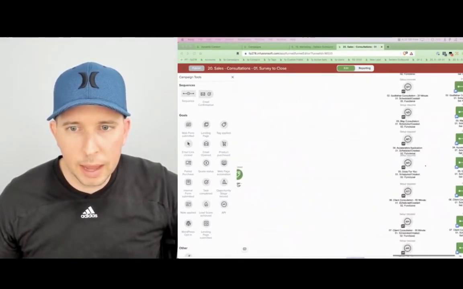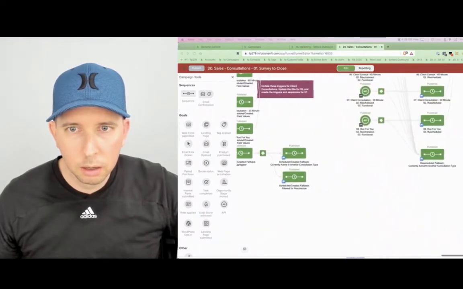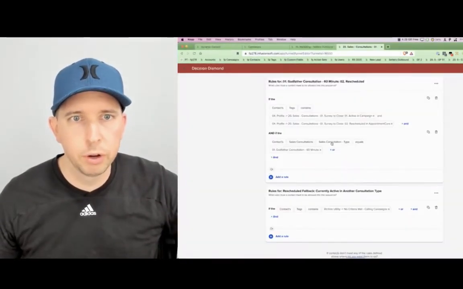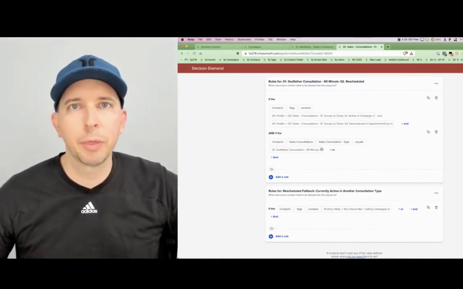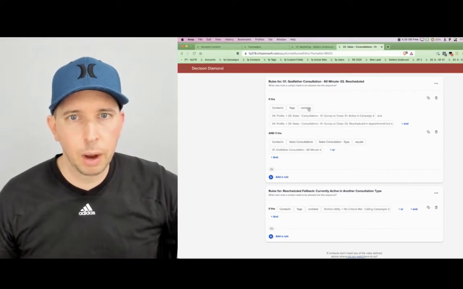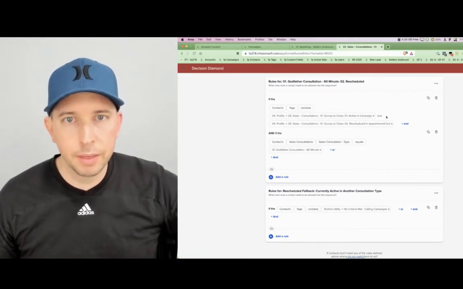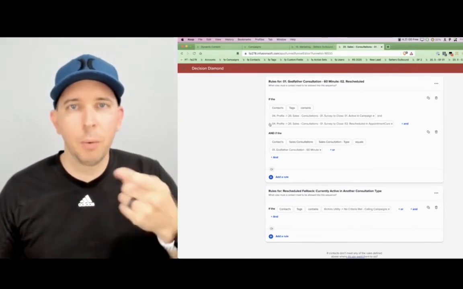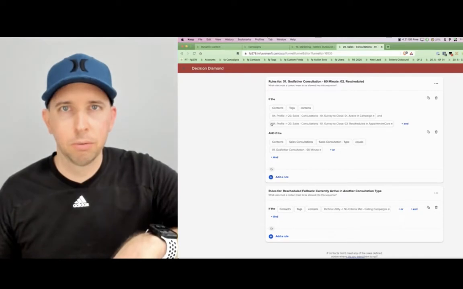So if I've got a simple one like this, where it's going to go one of two directions, I can build out the logic, but then I would have to build out the reverse of the logic. And so I would say, if it's not this tag and not this tag, and it's not this thing, when it's really like, no, I want them to go here, otherwise they go the other way.